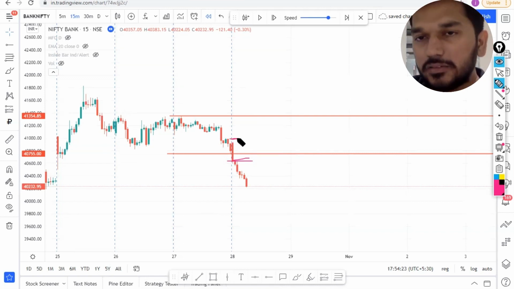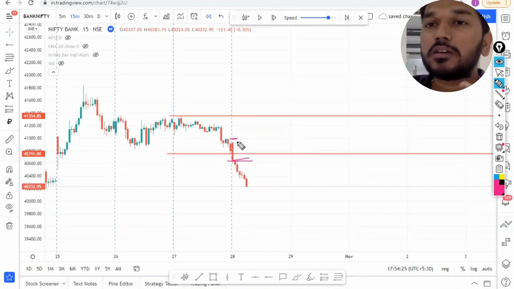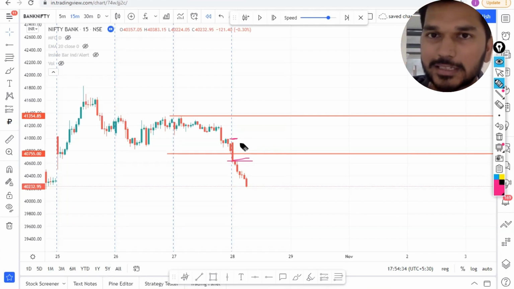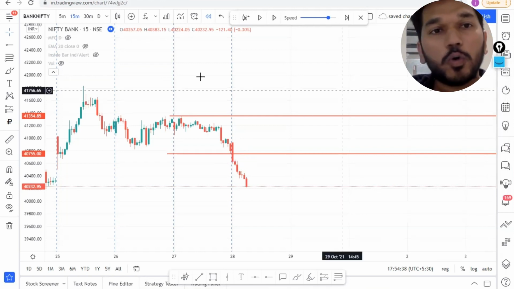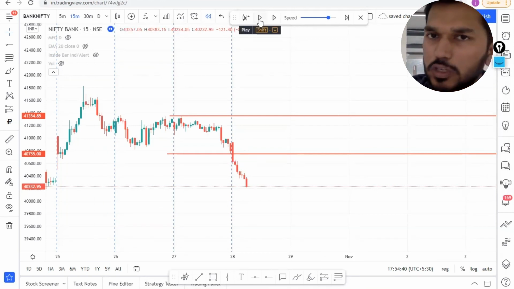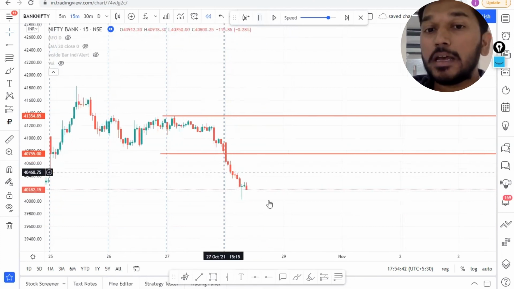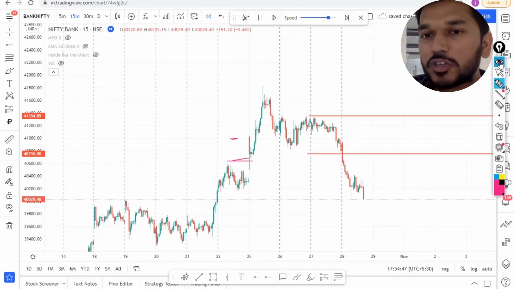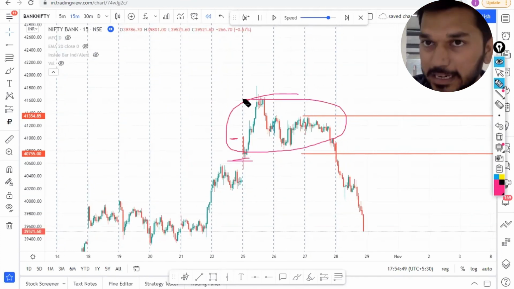However, if you're an aggressive trader, you can also use methods of retracements to take intraday trades as well, right? So we can have a different class itself on retracements, correct? Now, this is how we take trades, and you just look at the kind of falls which happen. But the reason for this fall to happen is the tight consolidation which happened over the last 3 trades, right?